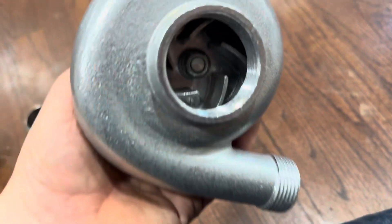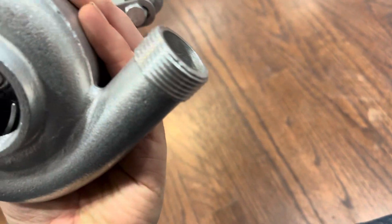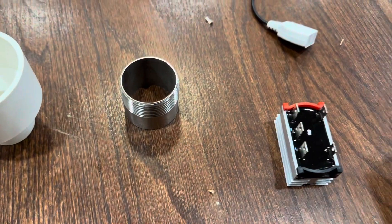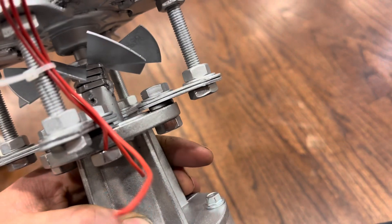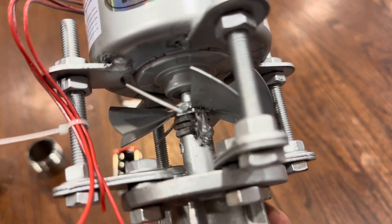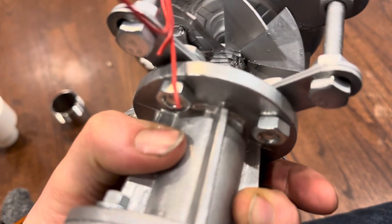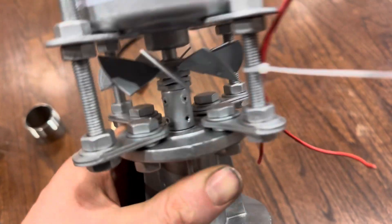The actual generator on the turbine side seems pretty legit. The incoming is there — that's what the plastic adapter's for. And then the threaded outgoing, which is that piece, going out. But then you start looking at how it's coupled to the generator. I mean, look at this thing — it's like bent washers, some welds. It's put together. And then it's just three red wires coming out of it, no labels, nothing. They're all different lengths — I'm assuming that means something.